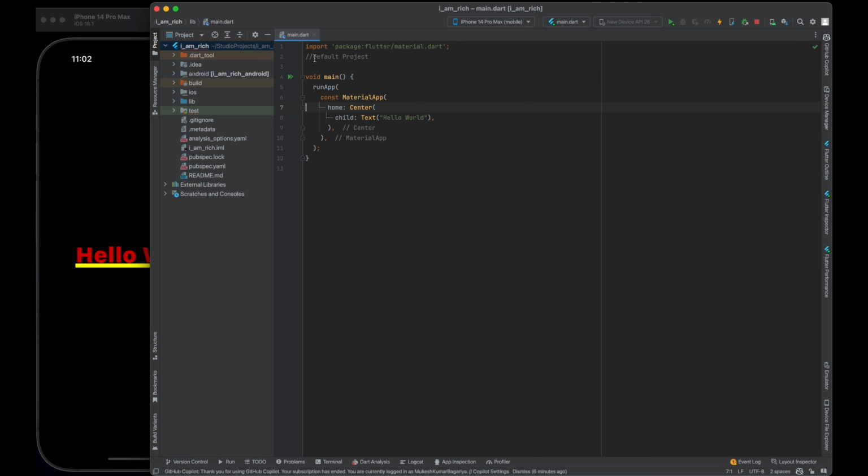These are our comments. Comments are like little notes you leave for yourself or your team. It's a way to say, hey, future me, this is what this part does. As you learn and grow, comments help you remember your thinking process. For example, we can write: the main function is the starting point for all our Flutter apps. So when you come back to this code, you'll remember that main is where it all begins. Once you're comfortable with this, you can delete it because it refers to the part of the code we've already bid farewell to. Leaving comments like these is a good practice for your own benefit as you navigate your code.